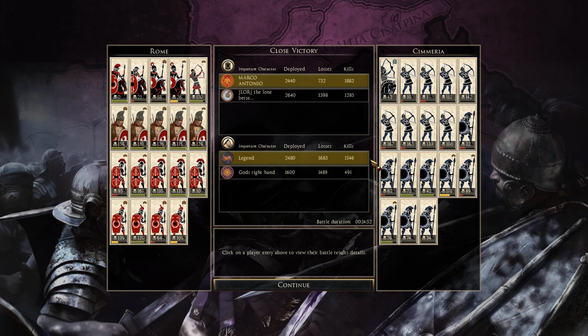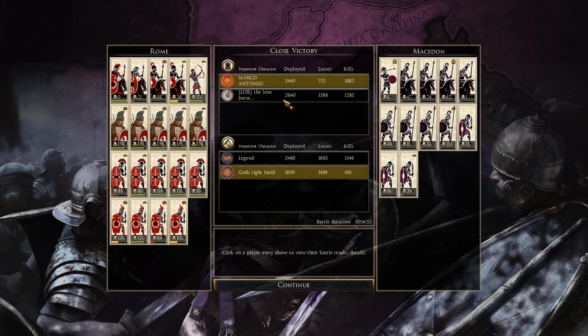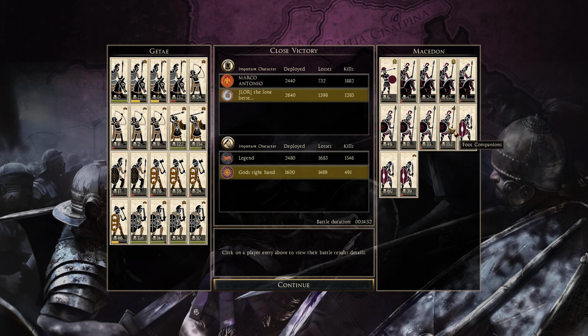Legend did pretty well. His archers did really well, but it was his infantry that didn't hold long enough for his archers to get that many kills. And they were also annihilated by this guy's skirmishers. You can see this guy's foot companions didn't do anything. His cav didn't do much, and his thorax swords didn't do much. He just had too many upgrades on these units here.